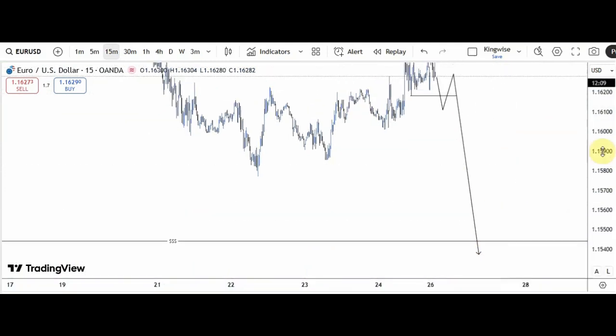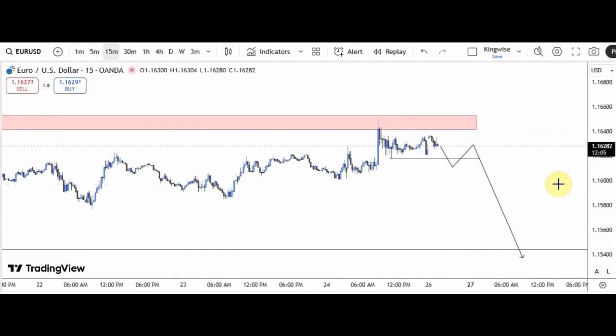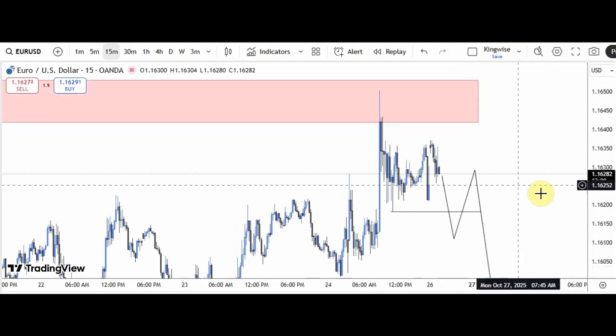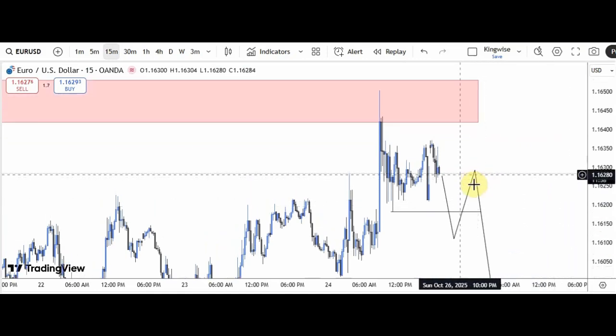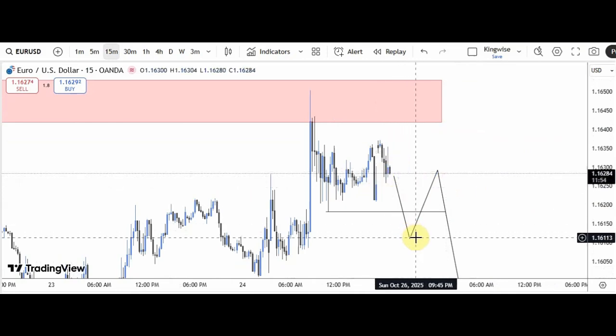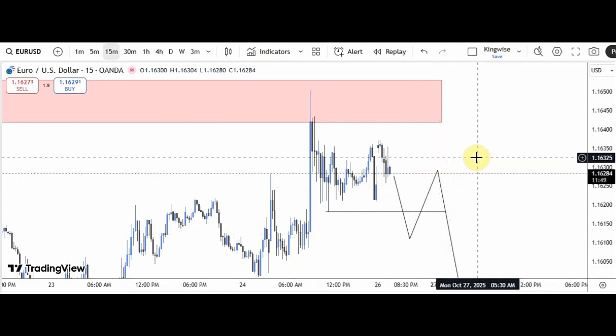So this is what we have for EU. So for this week, we want to see more sales. Market has just opened, so the week is still very much young. We should expect a push to the downside, and maybe in the London session we should be able to get an entry to engage this price.